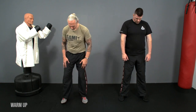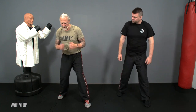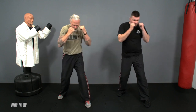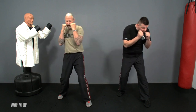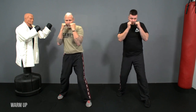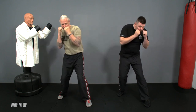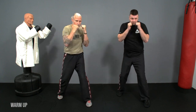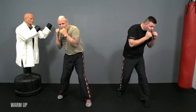Then we go into our guard, the leg position here. My right leg is back, my stronger leg. My hands up, I press the arms onto my chest and roll in one direction, change the direction, one time right, one time left.